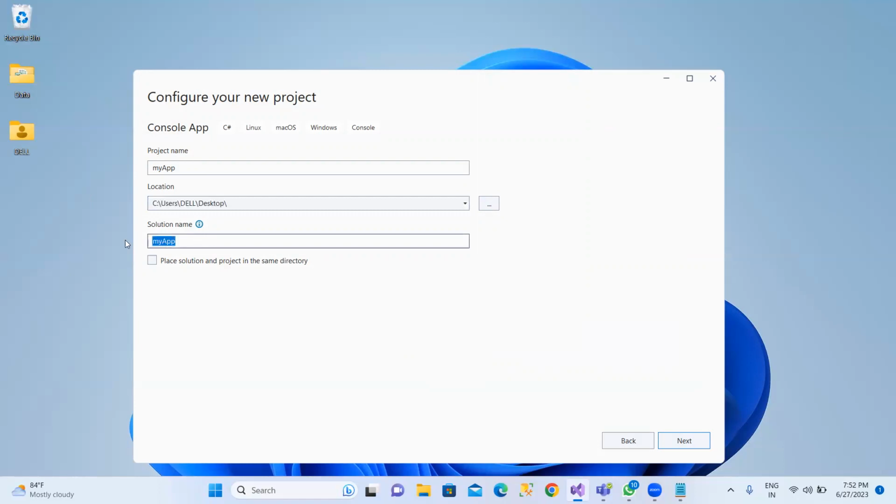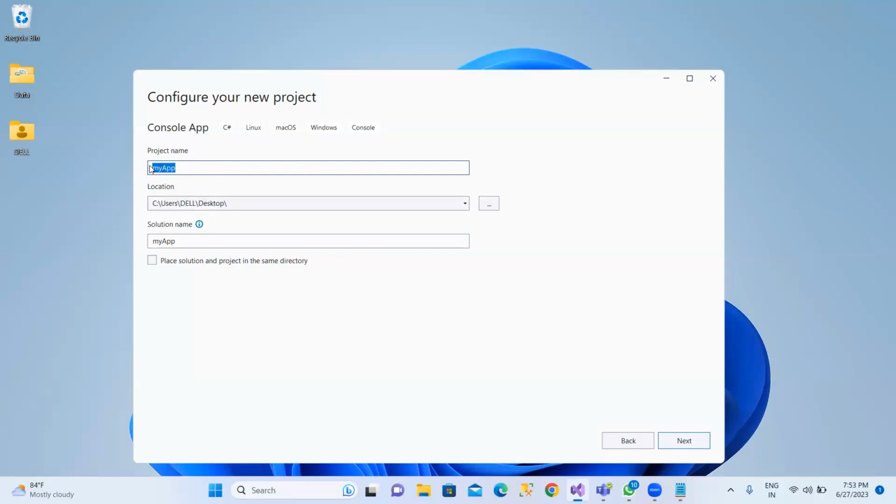Then if you observe the third one, solution name, right? So many times I talked about the solution and project. Initially, the project name is the same as the solution name, and both are the same. For example, if you change the application name here, it automatically gets changed here also. So when you create a new project, the solution name will also be the same. And there will be a solution when you create a project. I will explain more in detail, so don't bother as of now. Give whatever name you want.